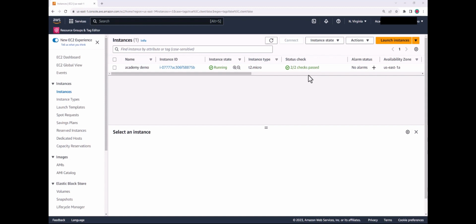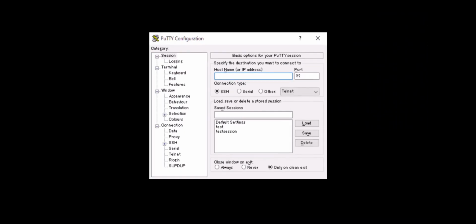As I mentioned before in this video, I will try to connect with SSH using a key pair since I have launched a Linux instance. Then after that, I will also try to connect using the EC2 Instance Connect tool on the management console. First, let's log in with SSH. Prepare the necessary tools in advance to connect via SSH. Here, I use PuTTY.